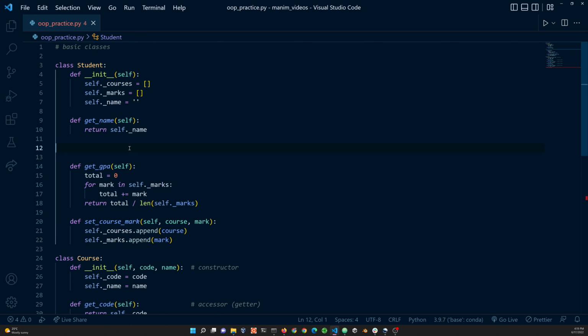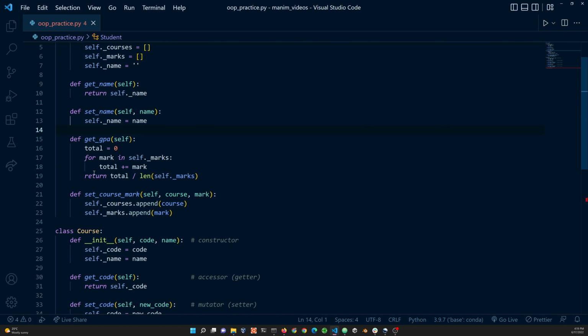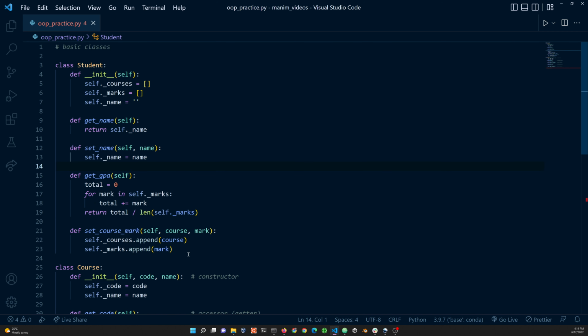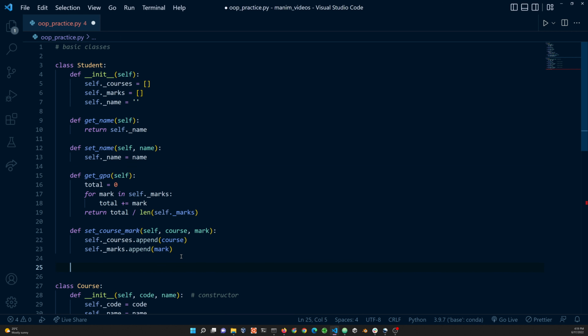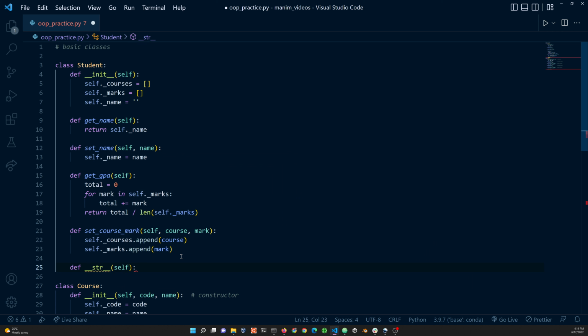All right, so I'm just going to create a get function and a set function. Okay, so now we've got a get and set function. So now when I create a student, I'll have a name at least. And so what I could do is I could have a dunder_str function. They, by default, only take self, and they always return a string. And of course, we could do type annotation to specifically be a string if we really wanted to. And self, by the way, the type of self would be student.